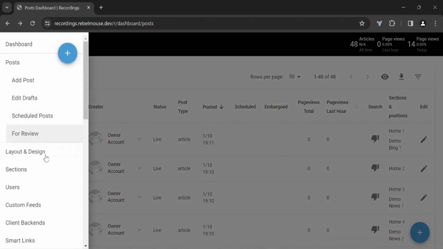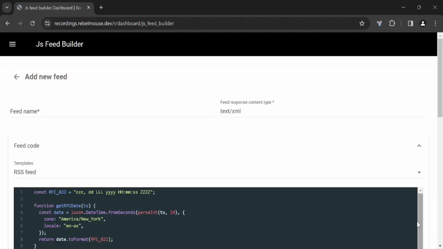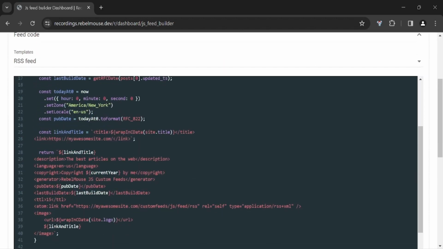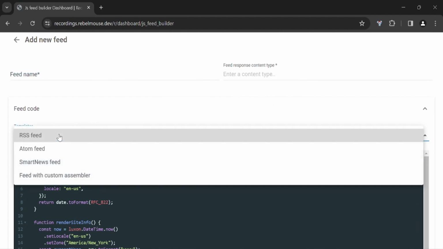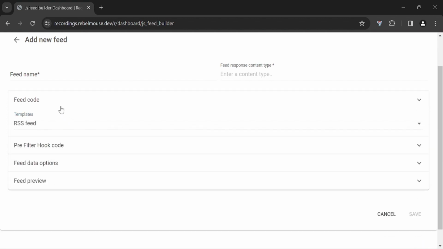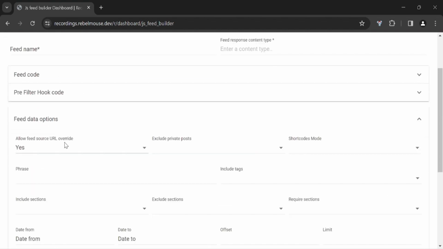This next application is Custom Feeds. Custom feeds basically are a way for you to create your own feeds using any logic that you might have. You can have the output in any format that you want, and you can use different filtering options to export your content or syndicate your content on different websites. It's used, for example, for publishing content on Google News, Flipboard, SmartNews, etc.